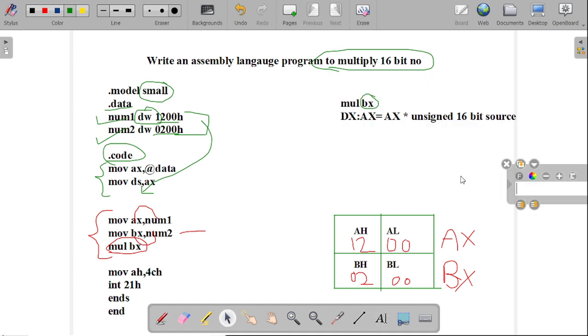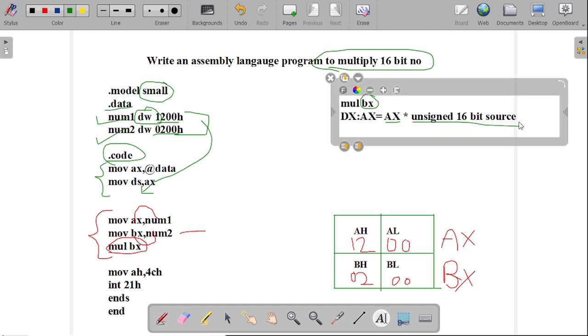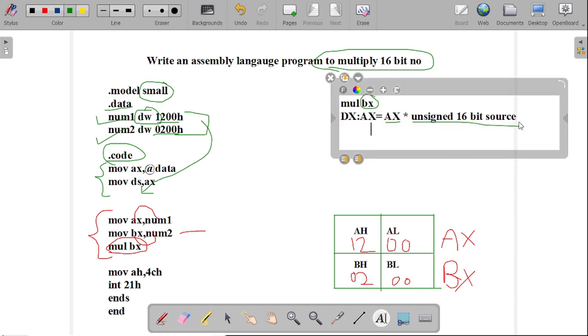Whenever we write MUL BX and the multiplication is for 16-bit numbers, we are multiplying AX into the unsigned 16-bit source, and the result is AX into BX, which we declare as DX:AX.